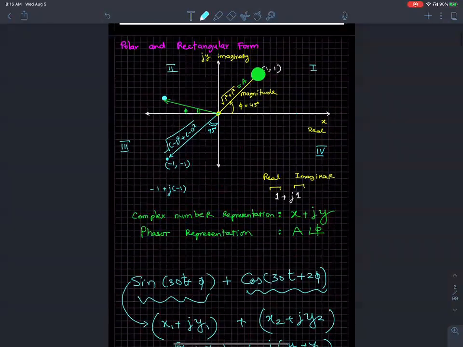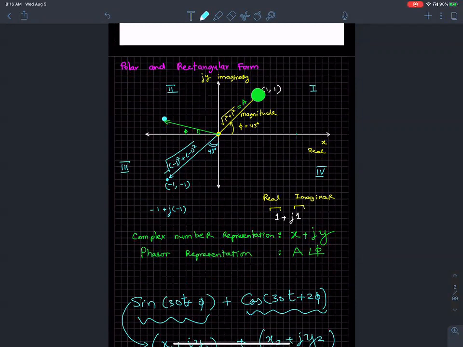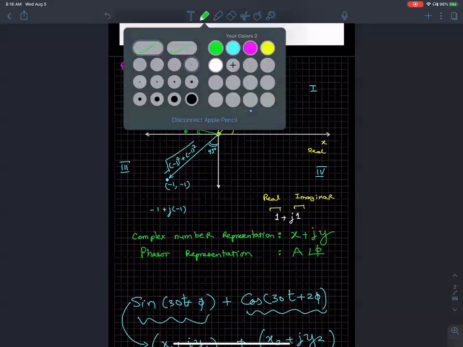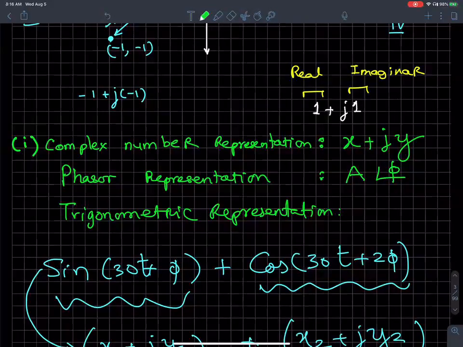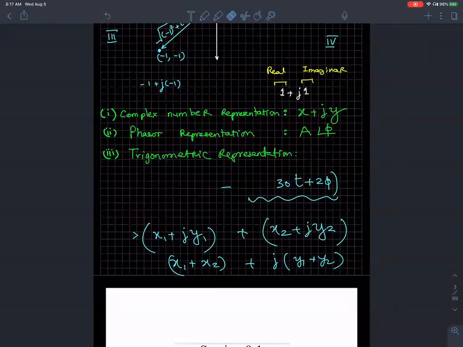So the bottom line is any sinusoidal wave that you're going to look at, and we're going to look at the formal definition for a sinusoidal wave, can be expressed as a complex number and as a phasor form. Depending on your convenience, you tend to represent them in any one of these three forms. Let me also add that additional form here, a sinusoidal trigonometric form. So there are three representations that we are going to switch back and forth between: a complex number notation and a phasor notation, and both of these are representing the same underlying sinusoidal representation. Questions, please.